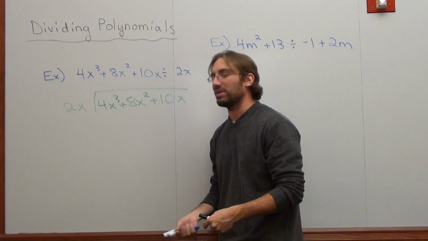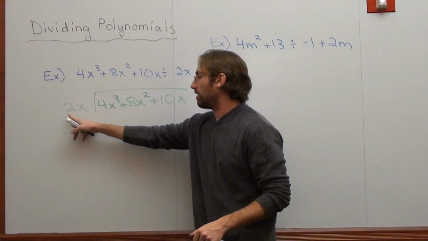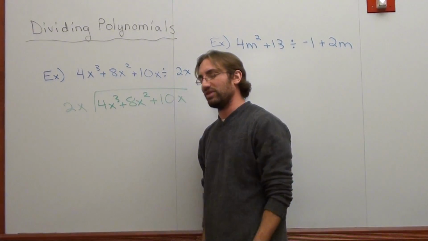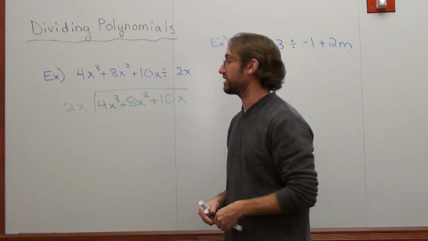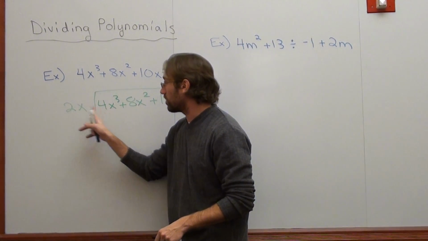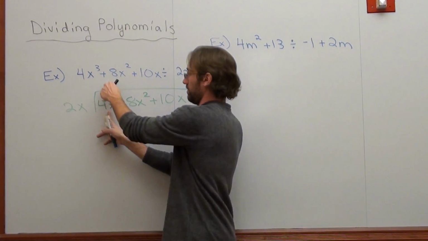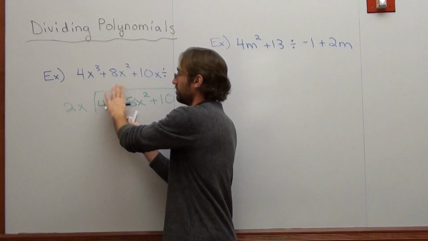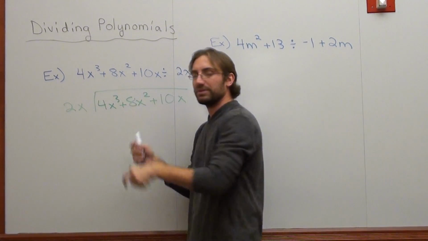Now, students can have trouble with this, and I've noticed over the years I keep teaching, you've got to kind of switch it up a little bit because students don't necessarily understand it the way they're used to. And I say, well, 2x times what number is 4x cubed? Just baffles them. They're like, I don't know what you're talking about. I'm like, okay, think about it this way instead. What you've got to do is take this term and divide it by this term. And they say, well, why this term? And I say, because you've got to put something over the 4x cubed. So we're going to take this one. And then once you have something over the 4x cubed, then it's the next term divided by 2x, or whatever there's nothing on top of.